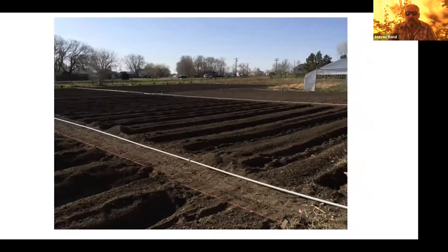Here's some beds that we set several years ago in Eagle Butte, South Dakota. There's an acre of beds, and you can see we're laying out our PVC for our water infrastructure. This was watered on a zone, because even though I said earlier that ideally you have 80 to 100 gallons per minute, not everyone does. Some people are on city, and some people have a 30 gallon per minute well, and that's one of the first things I ask folks.